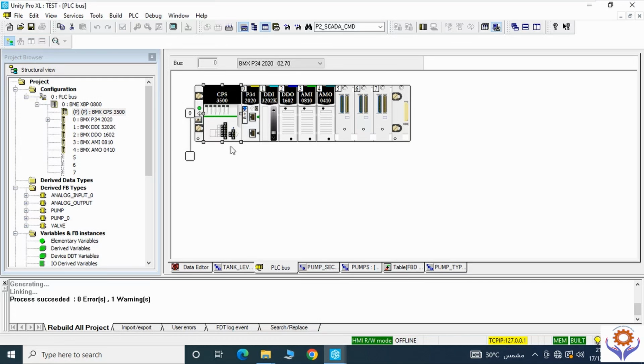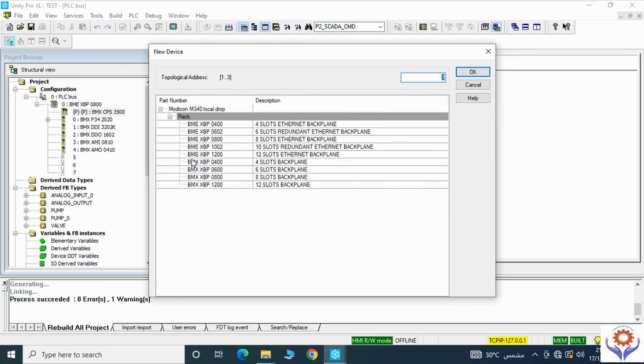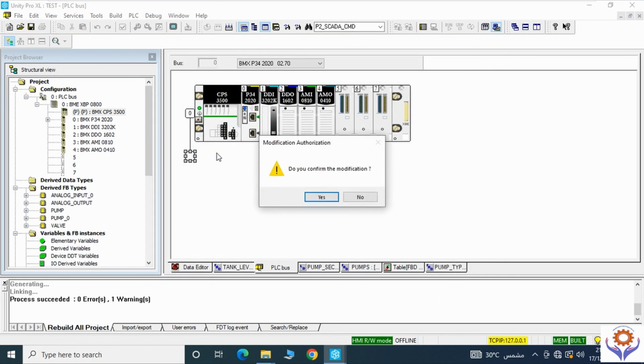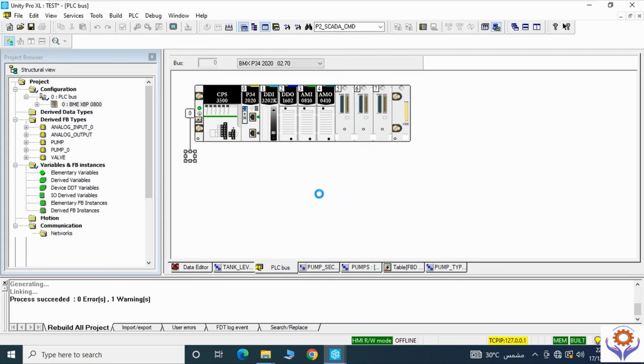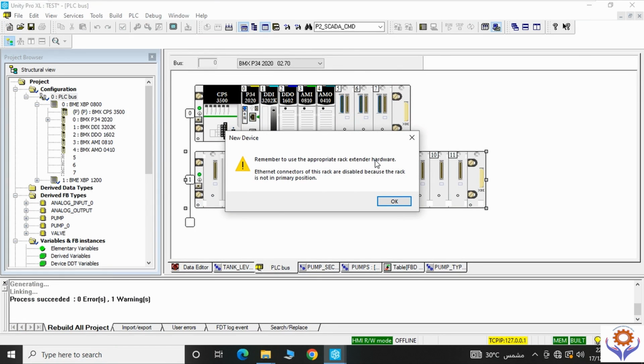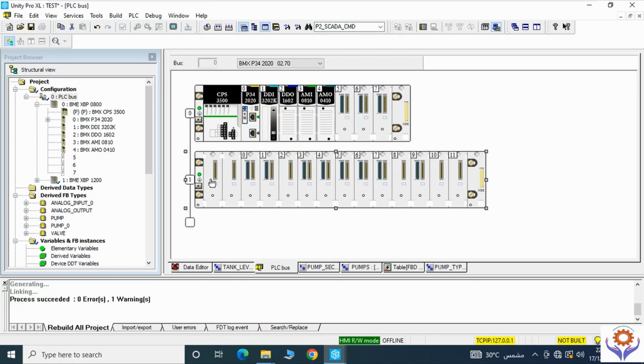In case you need to add one more rack here, just add one more rack. Sorry, actually I am using a virtual machine. Sometimes the virtual machine opens a black screen. So I will add a power supply.